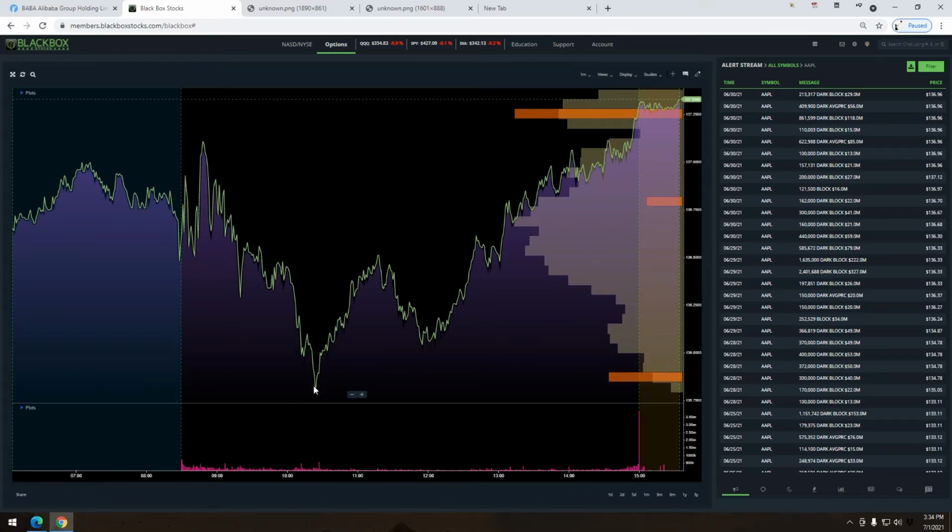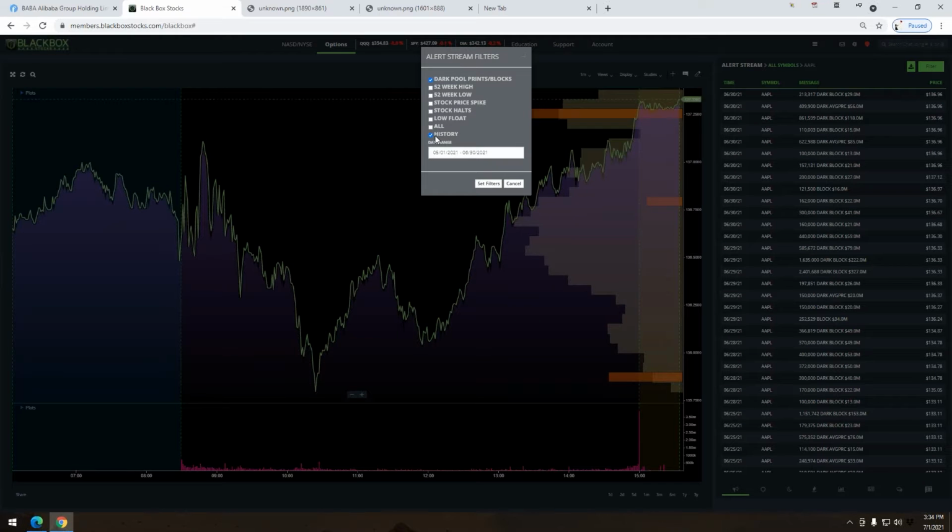And as we start to see these levels, what we're looking for is if that's going to hold as support, what names are they coming into? What are they wanting to be active in? And it just so happened that right down here, we pretty much just had nailed the bottom. So we had this dark pool print come in today. Let me take this off of historical. So we're isolating just to today's activity since we're talking about the intraday movement.